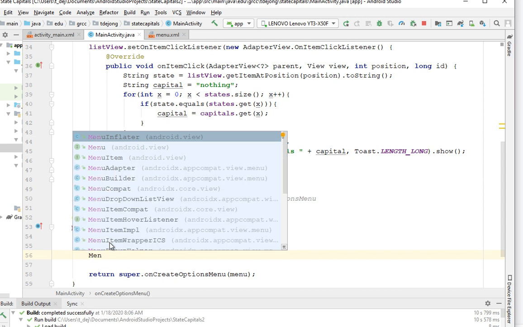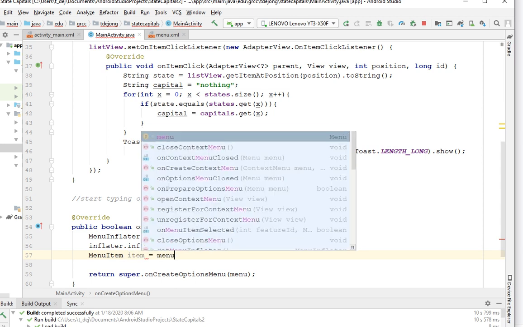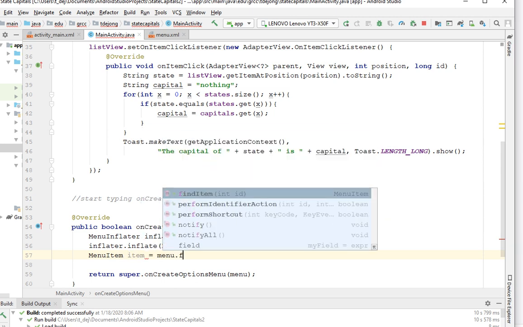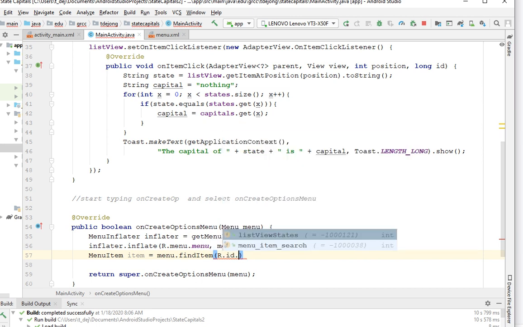Menu item, called item, equal to menu dot find item R dot id dot menu. There it is, that menu item we created earlier in our menu resource folder.